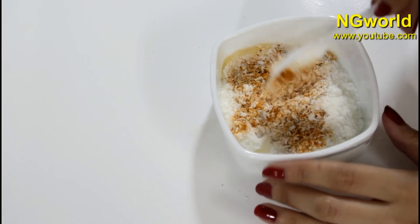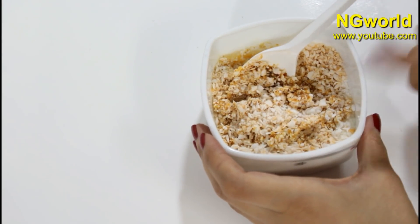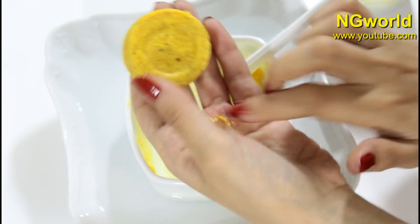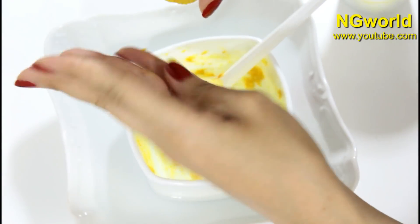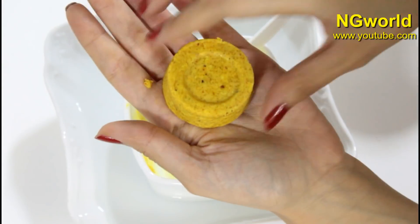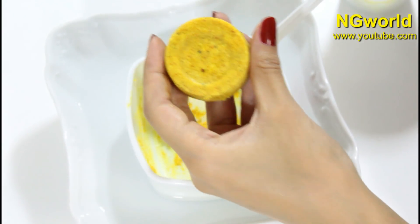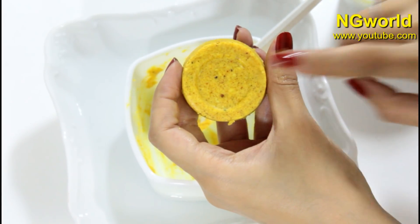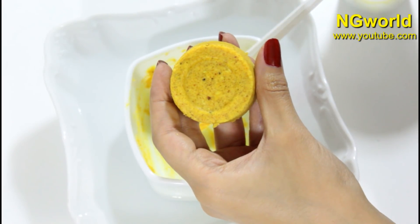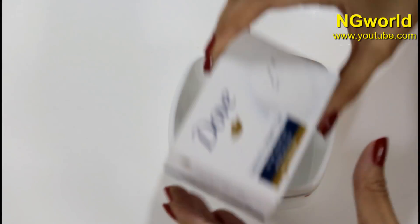Today I have a video that will help you tons if you have unwanted body hair and unwanted facial hair. This is a magical soap that you need to scrub your skin with to get rid of any unwanted body or facial hair. It works amazingly because it will eliminate hair growth from the hair follicles, and the hair will grow very tiny, fuzzy, and weak. After one month it will stop growing permanently forever.